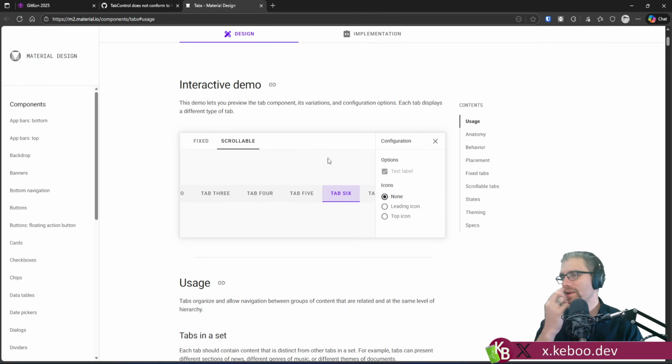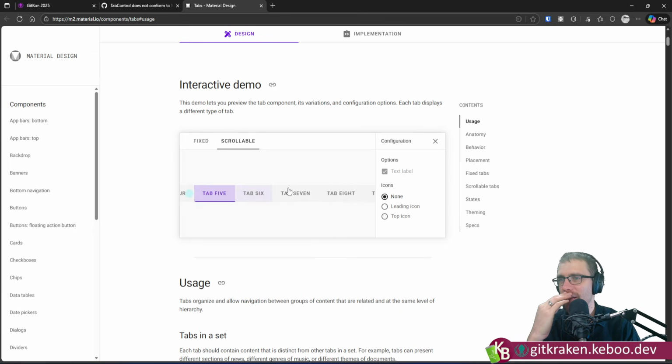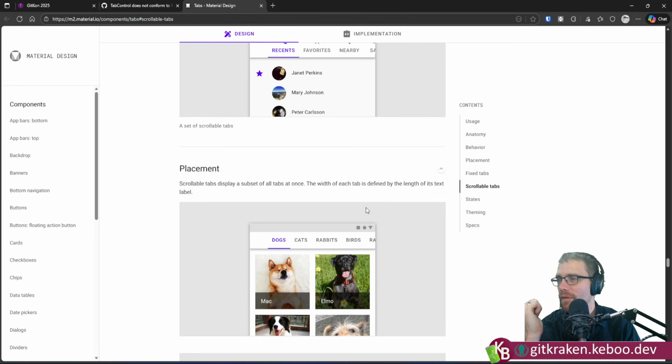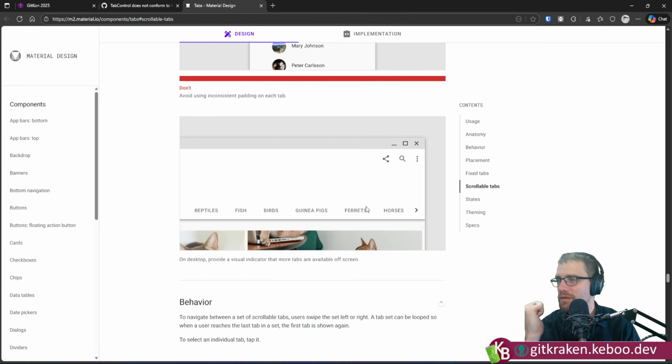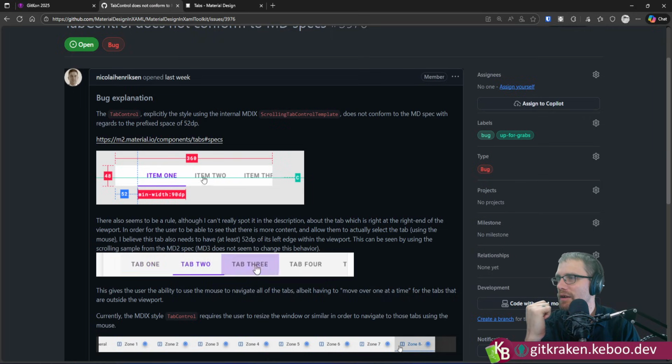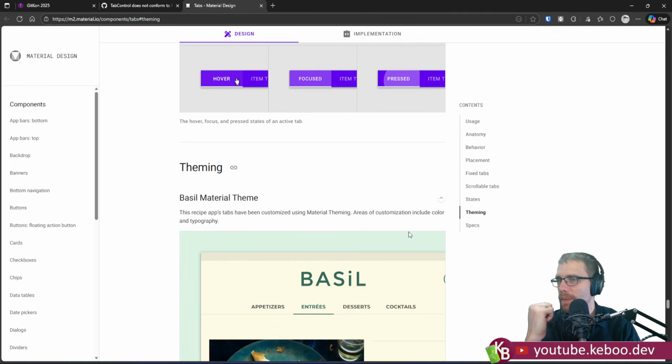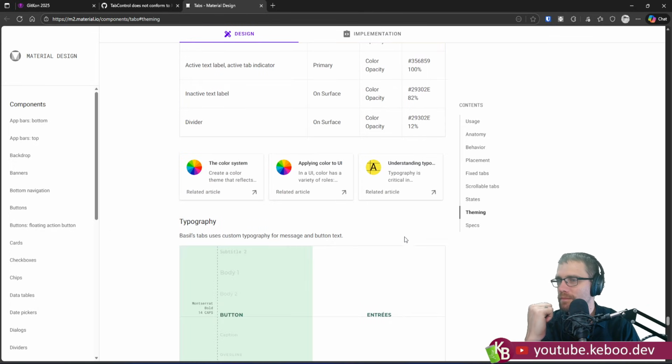So I think we're going to take a look at this tab control issue, or at least take a starting run at it to see where it gets going. Because this is kind of the behavior down here that we are looking for. I think, as Nikolai had screenshotted in here, and I'm trying to remember where this is in the spec. In here somewhere.